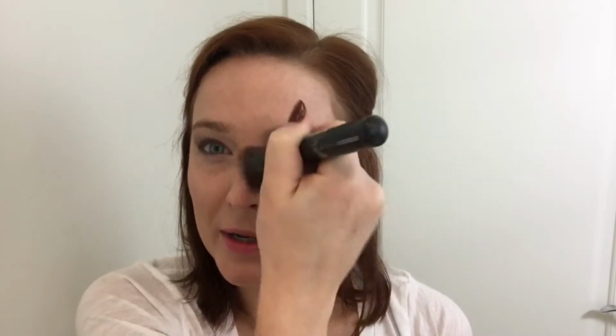So we do circular buffing motions to work it in to fine lines. And we work it down the neck area, up into the forehead, and the more time you spend on this with less makeup, the better your application is going to look.